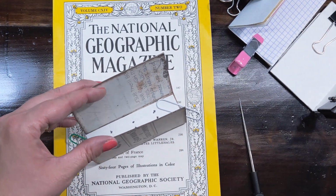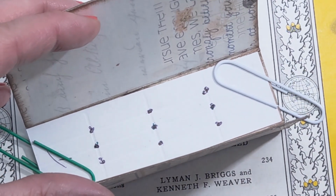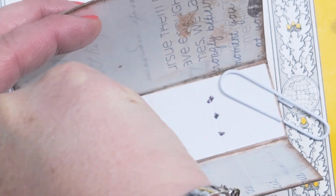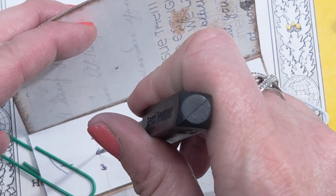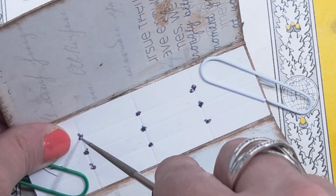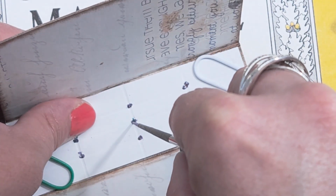All right. So again, I'll just try and zoom you in a little bit. And we're just going to take our pokey tool, line up on our template, and just poke through. Now this one, you're not going to really feel too much resistance, but you could always pick it up just to make sure that it's poked through. Just make sure that you don't poke yourself, because it really does hurt. So sometimes it's easier to start it flat, push through, and then pick it up just a tiny bit.